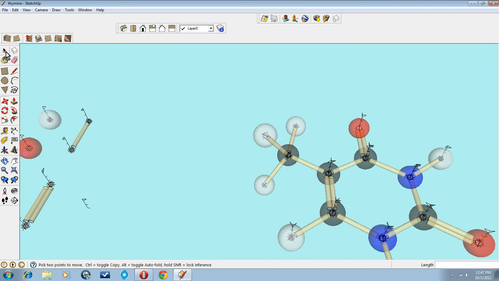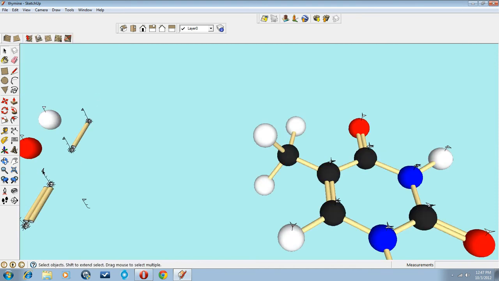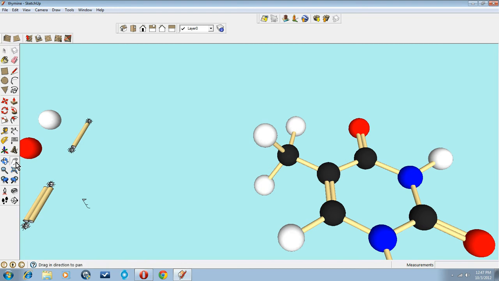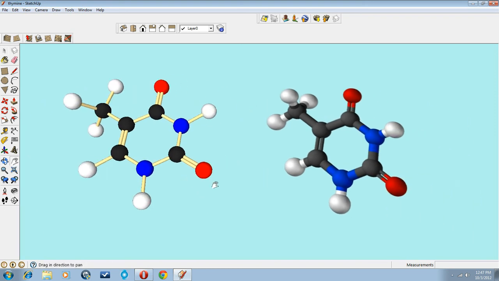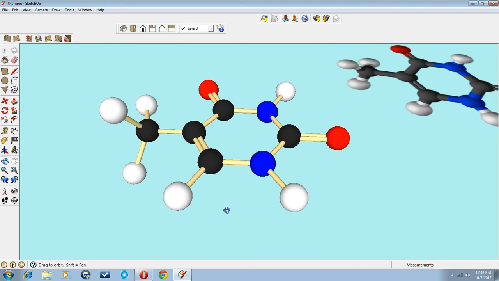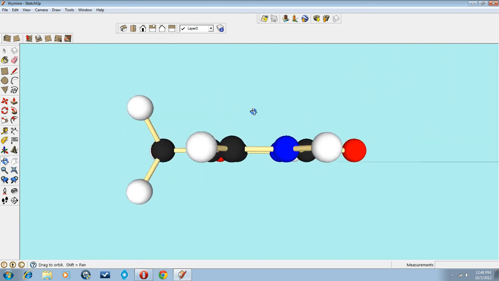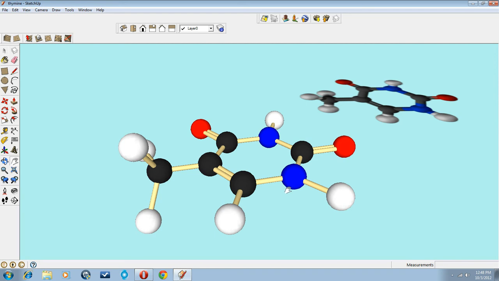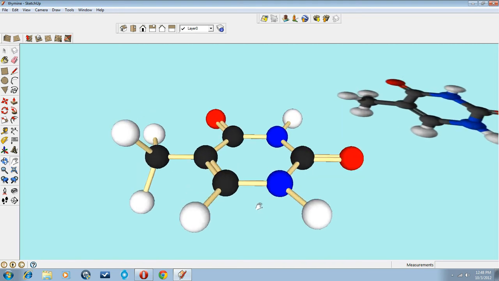All right. And that looks like we've got everything, so let's change back to solid. Get rid of the flags. And there is our thymine molecule. And we can compare our ball and stick model with the one in Wikipedia, and it looks pretty close. It makes me think of a turtle with antlers just swimming around. So we can look at it from different angles and admire its three-dimensional characteristics. In the past, our molecules have been two-dimensional, but this one is three-dimensional, sticking out in a third dimension. And this is thymine in SketchUp.